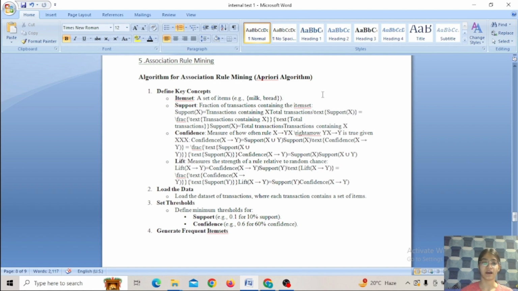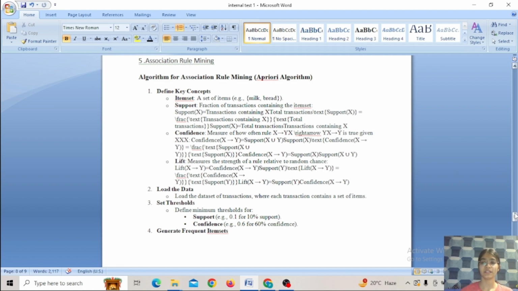Then load the data. Load the dataset of transactions where each transaction contains a set of items. Set the thresholds. Define minimum thresholds for support, for example 0.1 for 10% support, and confidence, for example 0.6 for 60% confidence.